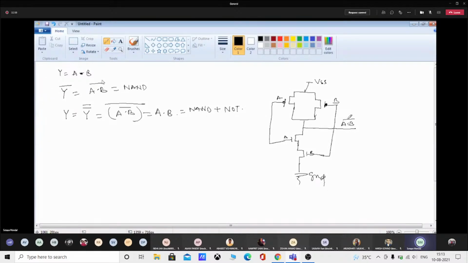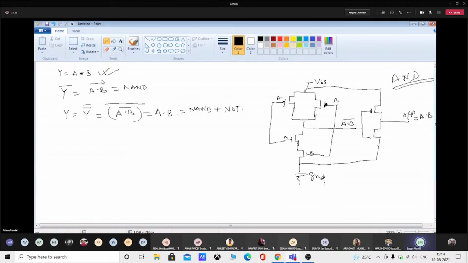So we don't need this, no? What we need is this one. So we'll put in an inverter. The inverter has a diagram like this. This is the P and this is the N. These will be connected with each other and this will become the input, and here the output will be A dot B, and this will be connected here. So it will be grounded and this will be connected here, so it will have potential VSS. Now it is clear, and this is the diagram of the AND gate.